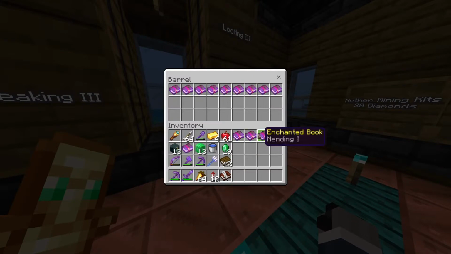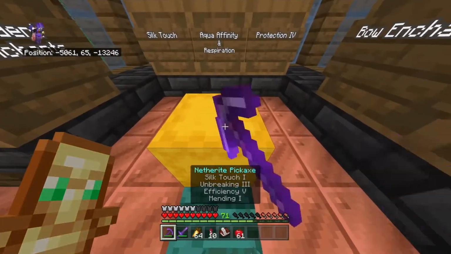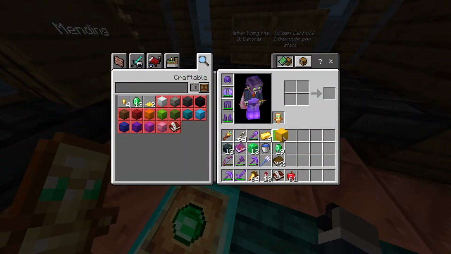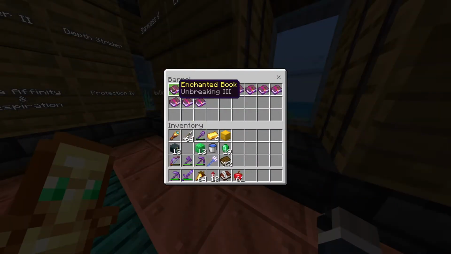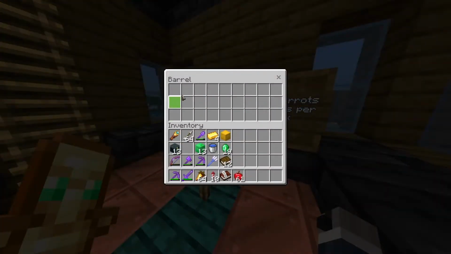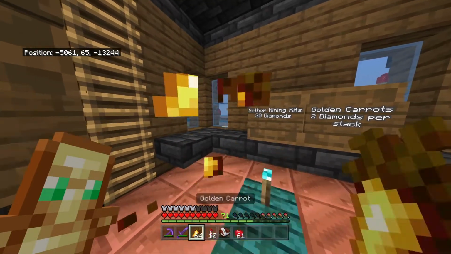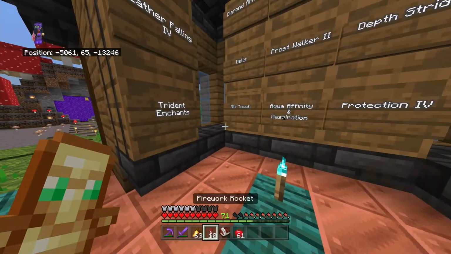mending. Not apples. I also got two more farmer villagers, which are still yet to be cured since I have no gold. This is literally all the gold that I have. So that's another thing. Oh, and I forgot one book. Yeah, this is 12. And also two of our kits sold, so that's a good sign. Also, we'll probably have to restock golden carrots soon.